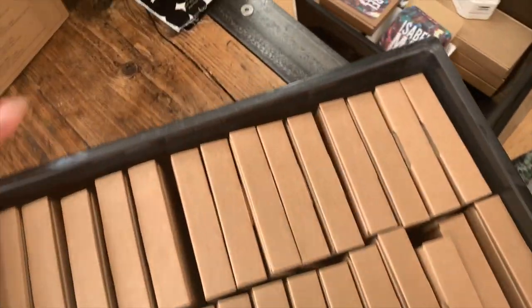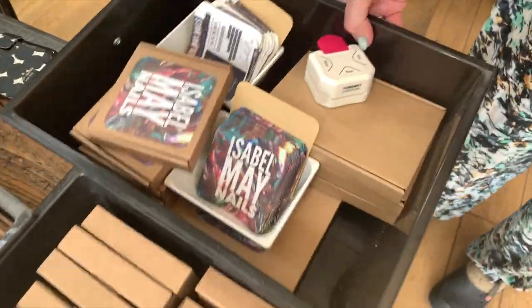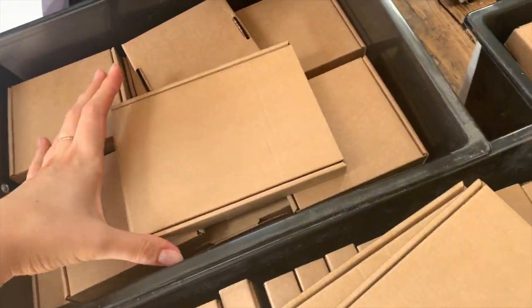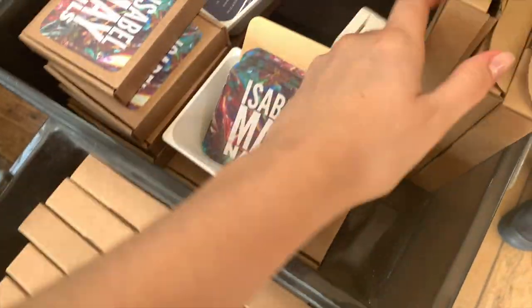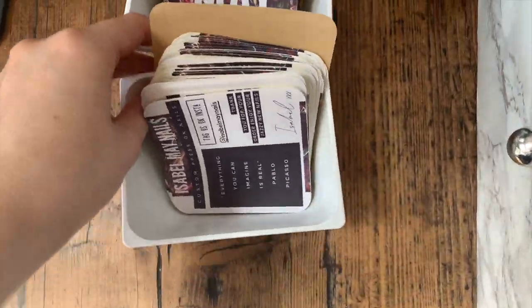So we've got all our boxes that Mum very kindly folded all of them up, ready to go, and we've got all our bits and bobs. These are a few extra double length boxes in case people order two sets of press-ons. So I've got a few of them, but all the boxes are folded. Well done, Teresa. So now we need to stick all the stickers on.